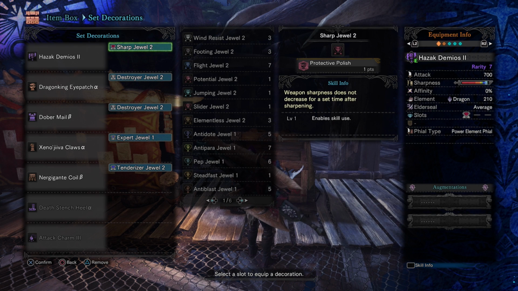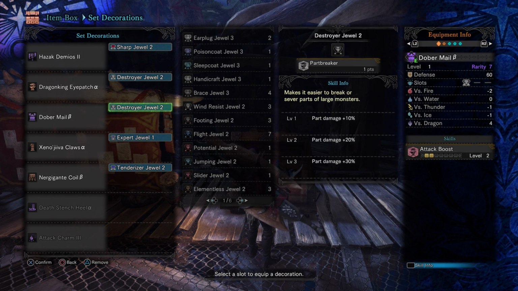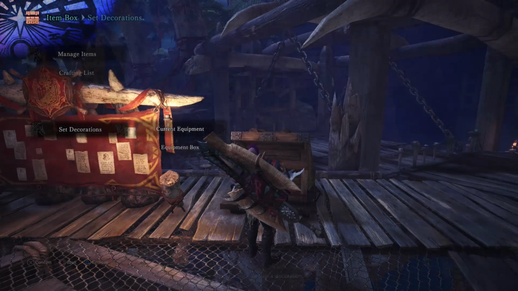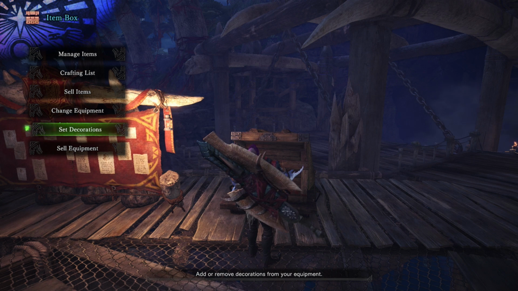Now the only one that you actually need is the Sharp Jewel 2, and then the Tenderizer Jewel 2, which gives you the Weakness Exploit. So these other 3 gem slots can be used for whatever you want, so it gives a lot of room that way. And otherwise, the damage of the build is pretty much the same, except you can break parts a little bit easier, and you get slightly more affinity and more damage all the time for crits. So I really like that build a lot.